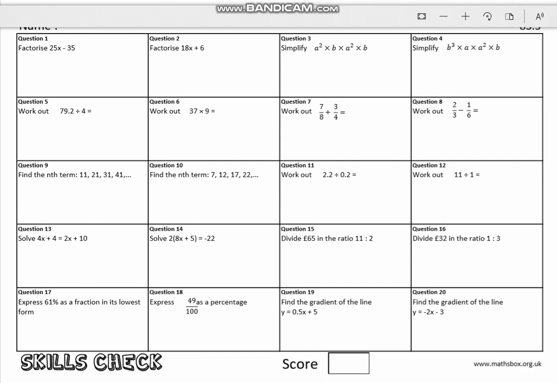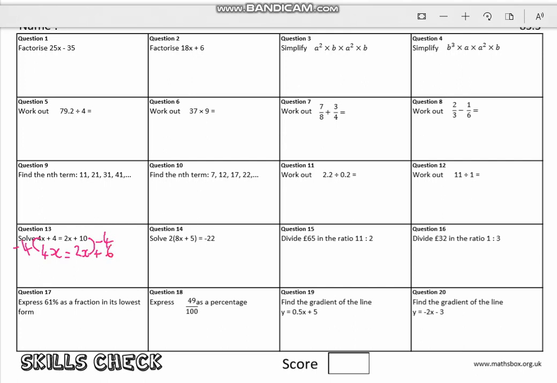We've been doing lots of these in class. As with all of these, we need to get all the x's on one side and all the numbers on the other side. So we start by doing the opposite of whatever it says. This one says 4x plus 4, so to get rid of the plus 4, I'm going to take away 4. I've got to remember that I need to do it on both sides. So all I'm left with on this side is 4x, and on this side I'm going to have 2x, then I'm going to take away the 4 from here, and so I will have plus 6.